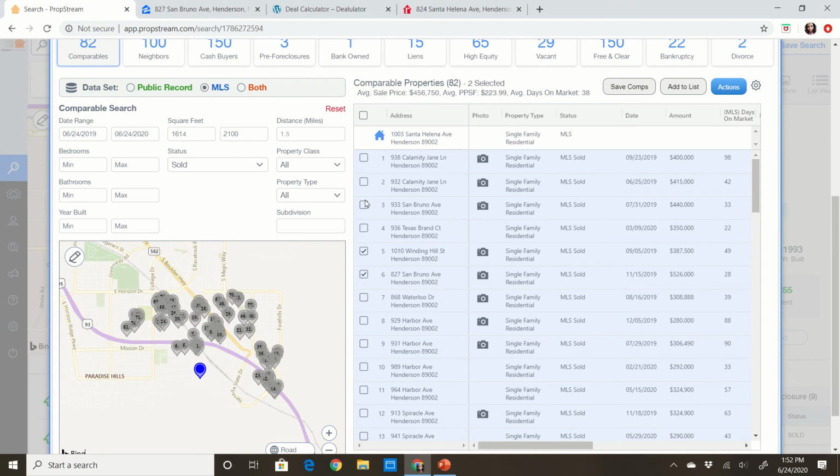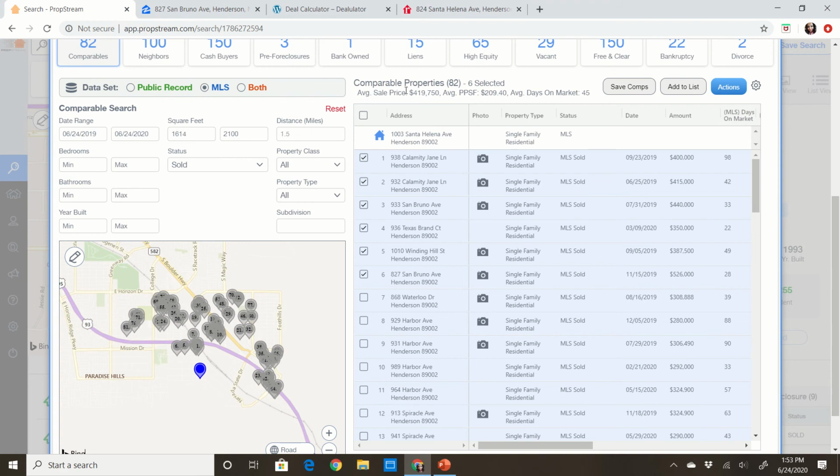So as you see, when I go back and click 1 through 6, if you look up at the top right under the comparable properties, it actually gives you an average sell price and then price per square foot. And then it gives you an average days on the market as well, which I love, because again, this right here is going to show you and guide you on trying to figure out some baseline numbers so that you can orchestrate and work out your wholesale deal.